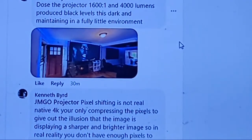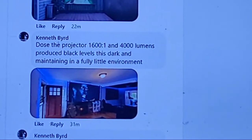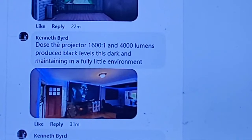So right here, I'm asking about the 16,000 to 1 contrast. This is what I'm asking about right here. Let me bring this down a little bit for you. Does a projector with 16,000 to 1 and 4,000 lumens produce a black level this dark and maintain it in a fully lit environment? This is why I can't express enough when I watch people do demonstrations on screen paint products, faking contrast levels, using projectors with extremely high contrast capabilities to darken the screen and give it that illusion of coming up dark, and then they introduce this to a dark environment.